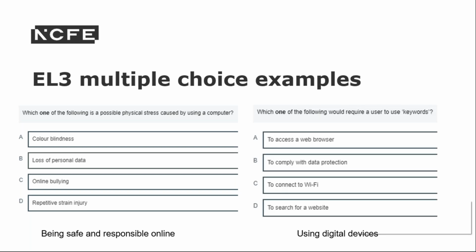Now, the next question assesses learners' knowledge of using digital advice content again. I'll give you a moment just to read the question, and then if you can pop your answer into the chat, that would be great. So which of the following would require a user to use keywords? And of course, the answer is D, so well done, to search for a website.